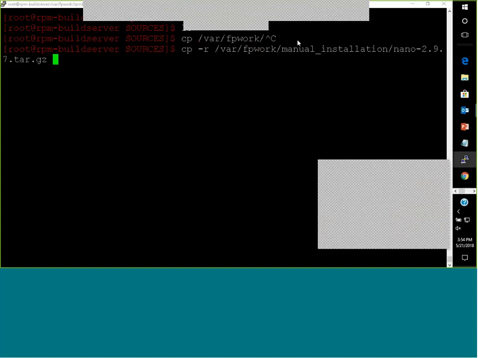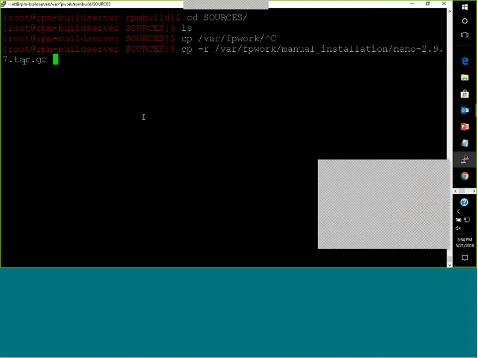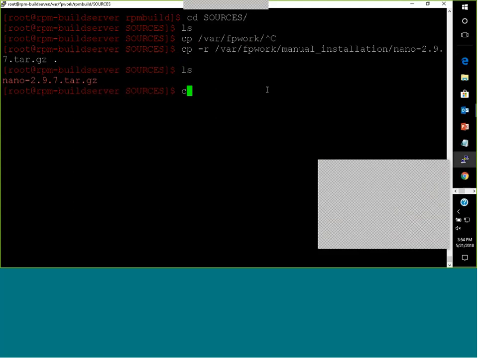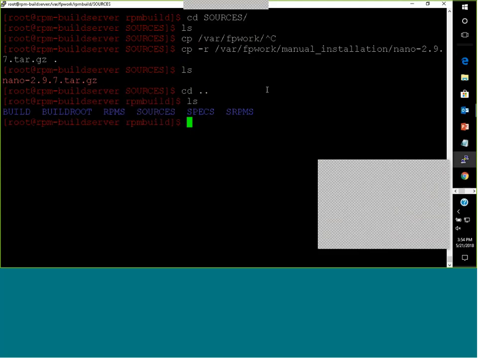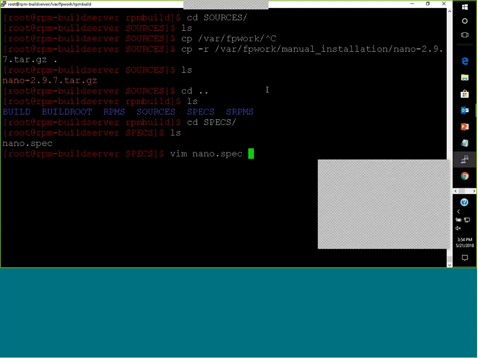Yes. Okay. I have my source file on this path, so I'm going to copy from that to this sources directory. So now I got the source file inside the sources directory, which means the tar file, and then we have to create the spec. I have already created a spec here.